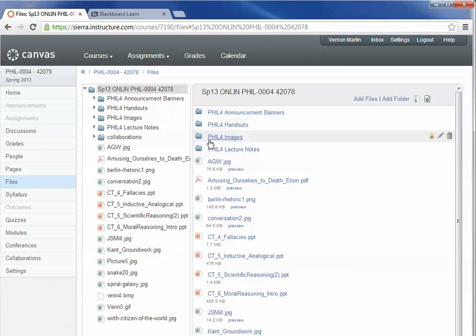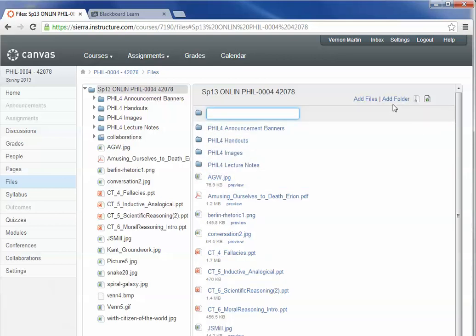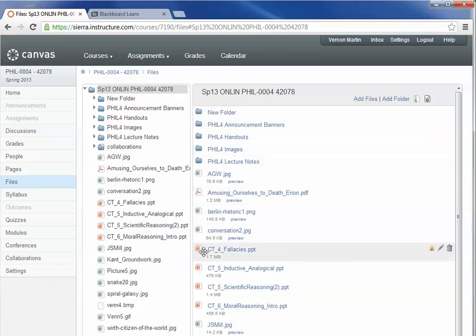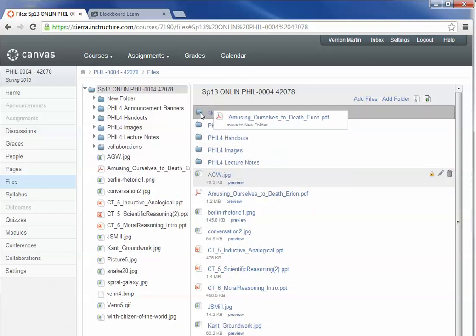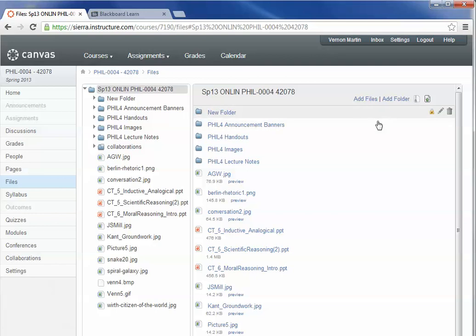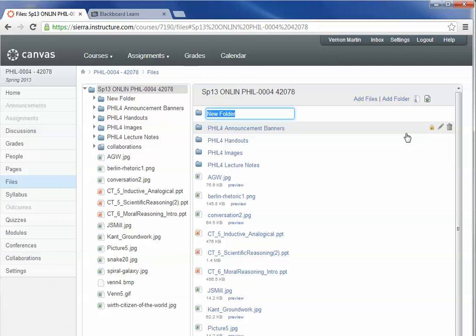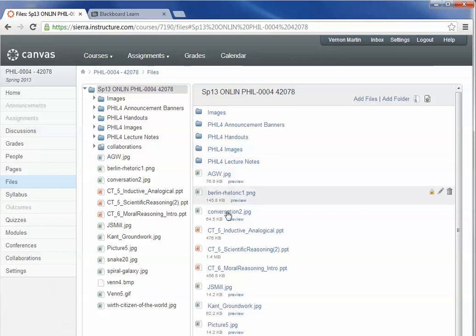Now, I've already created some folders here. You can do that by clicking on Add a Folder and give it a name. I'll just label this New Folder. And now what I can do is drag and drop these files and organize these in a way. You can always rename these. Whenever you hover over an item and a little pencil icon shows up, that means you can rename it. So maybe I want this to be images or something like that. Of course, I have that here, but you get the idea. So this will help you find these files a lot quicker when you start organizing your course in Canvas.